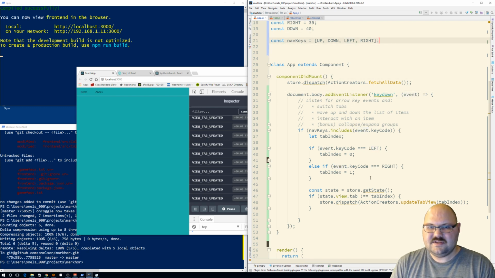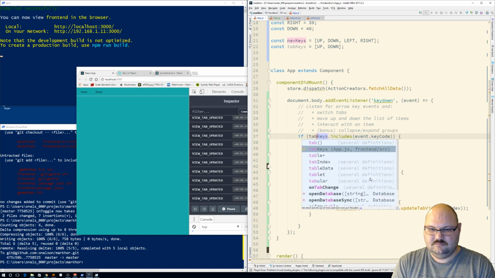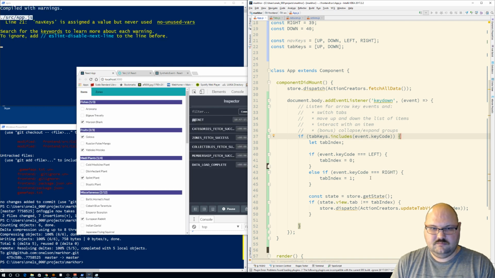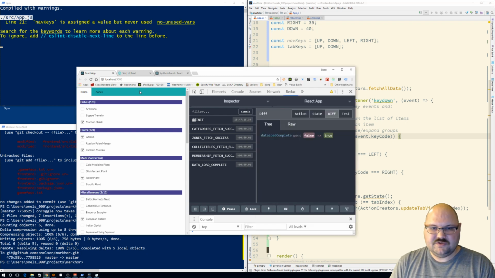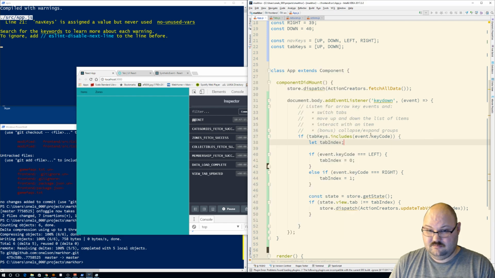So what I can do is I can say tab keys are just up and down. And that way I'm restricting, or not.